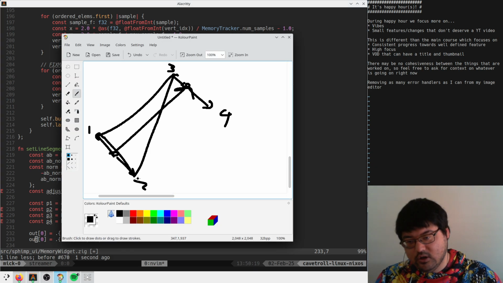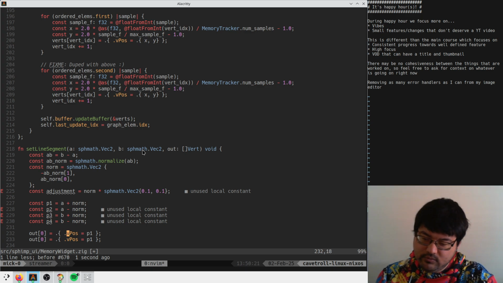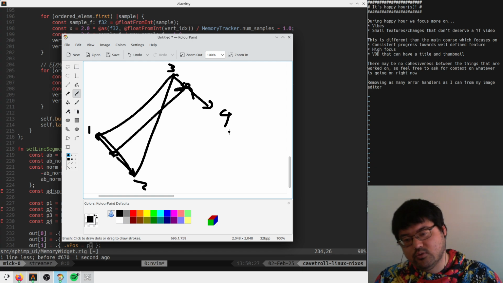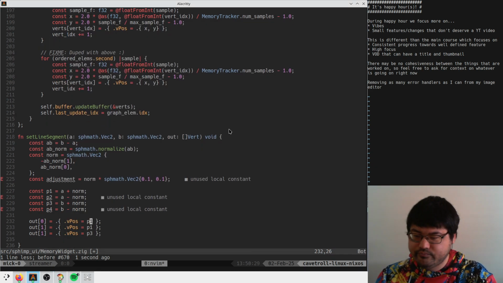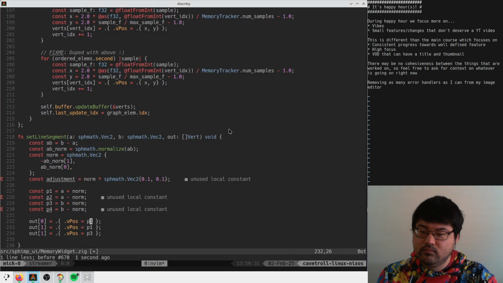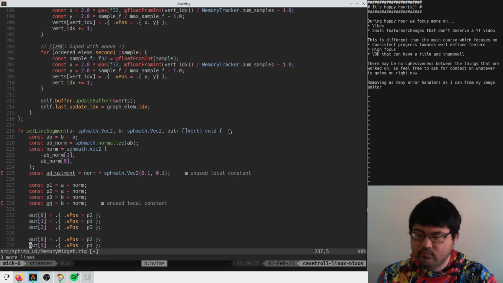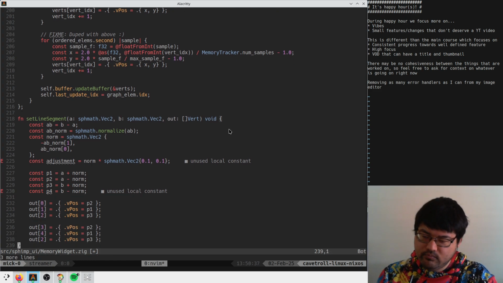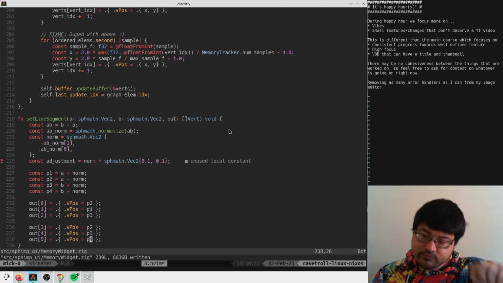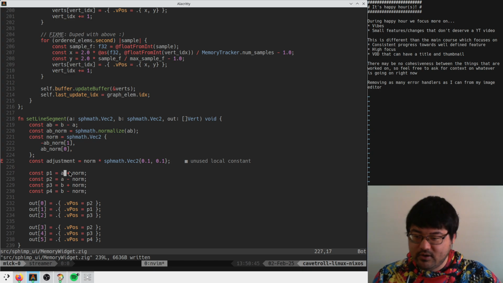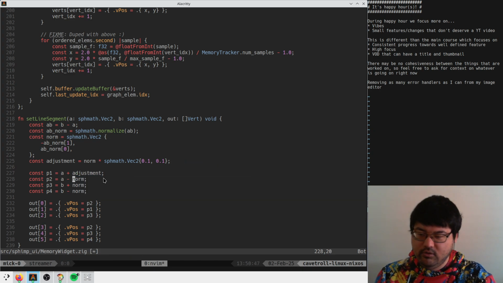So we want to go 2, 1, 3. And then we want to go 2, 3, 4. Yep. There we go. Easy. And then we actually want adjustment here, not norm.